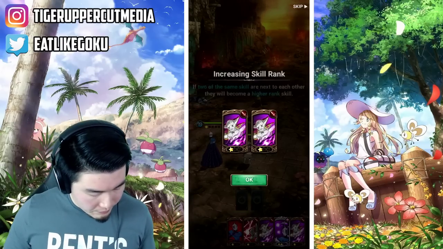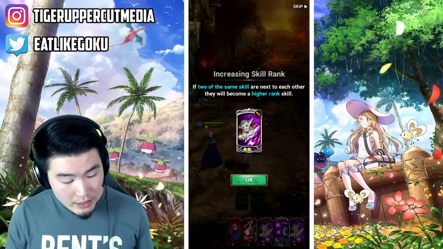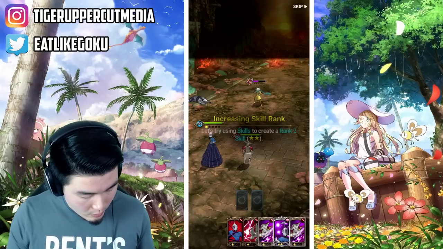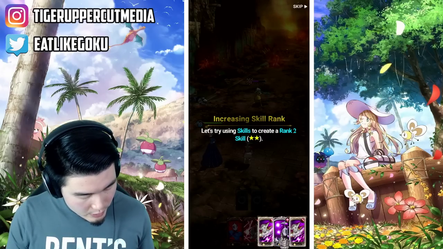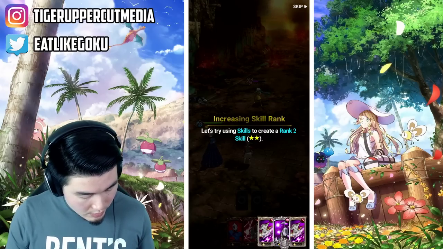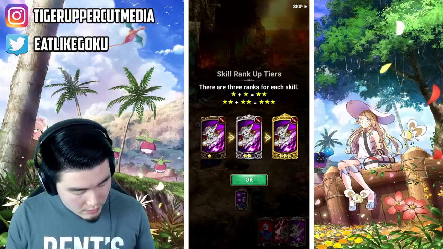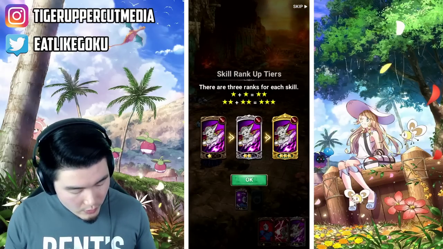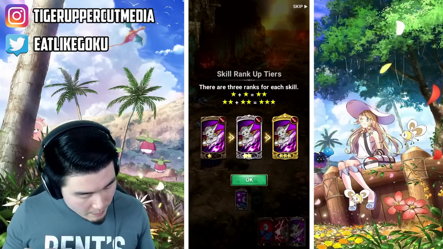Okay. Increasing skill rank. If two of the same skill are next to each other, they will become a higher rank. Okay, cool. So you can fuse skills. Let's try using skills to create a rank 2 skill. Alright, so click that one. Oh, I see. So it's at the bottom where they fuse. I thought you had to, like, you know, select them first.